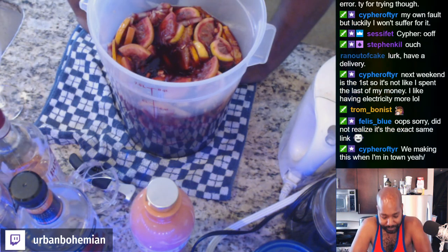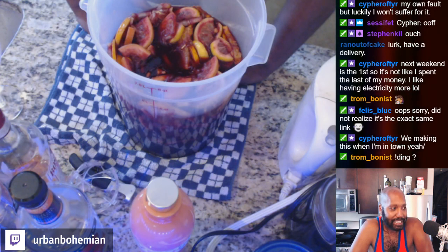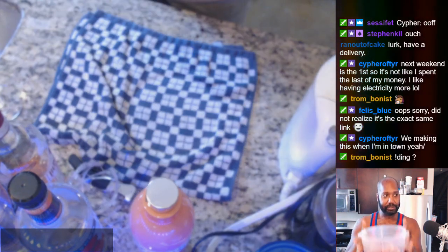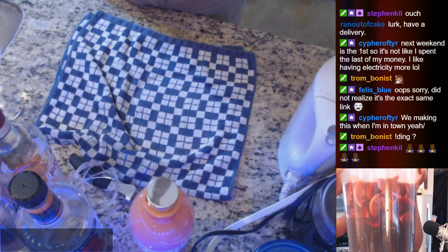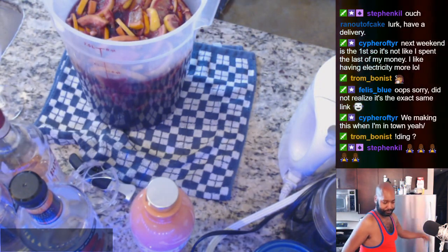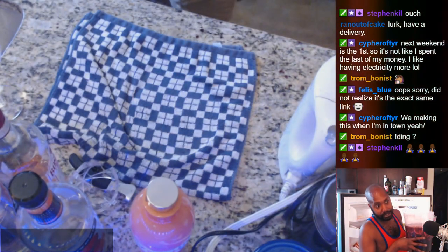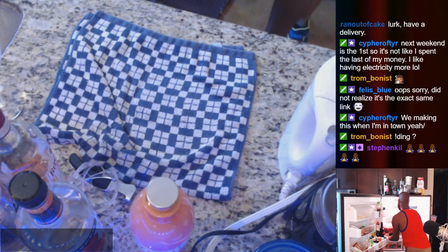Ooh. So, we're making this when you're in town. We can make it when you're in town. So essentially, you know what you do with this? Oh, actually, it's got a nicer shot. There we go. You let it chill. You also make sure that you adjusted the shelves in your fridge so that it can actually put a bucket under them. I did! Yay!